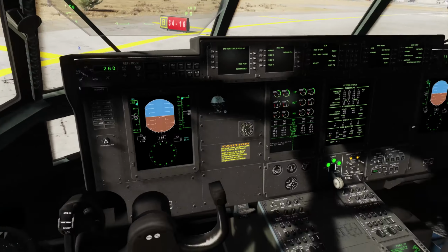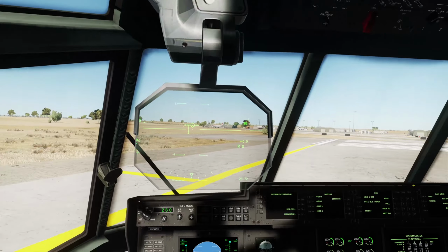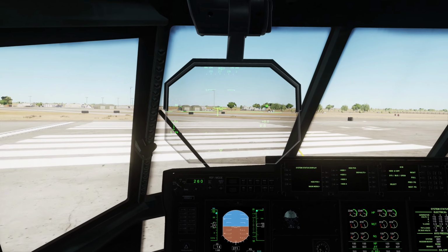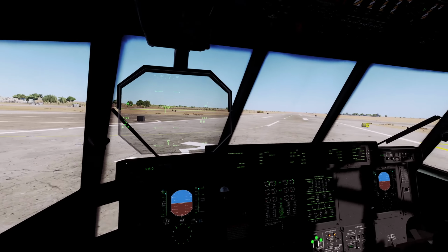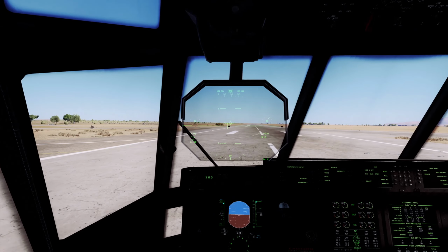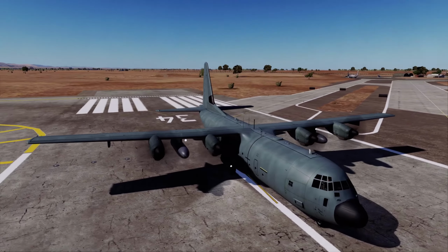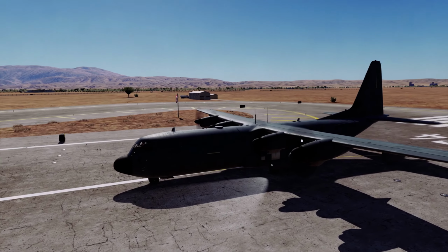Alrighty, rolling up to runway 34 now. Let's go ahead and turn on those landing lights. No checklist or anything like that to run through. There is a downloadable checklist available. I'm going to turn my EMB back on for a little more immersion factor. Take one more look at the C-130 from the outside. Looks much better with reshade on, in my opinion.